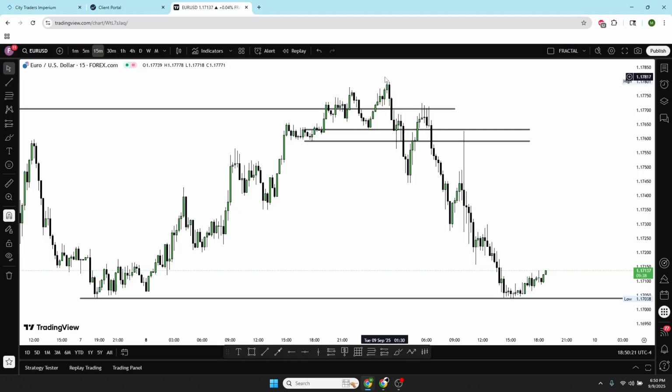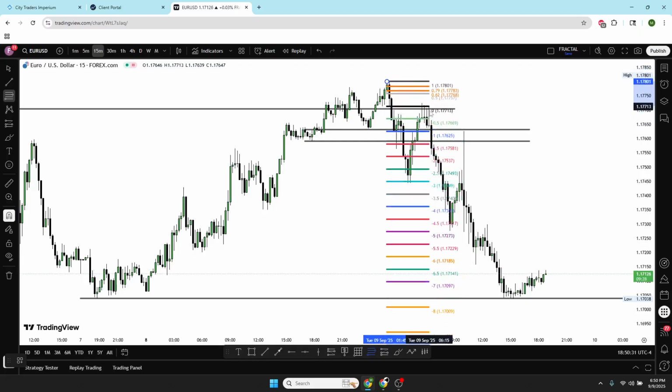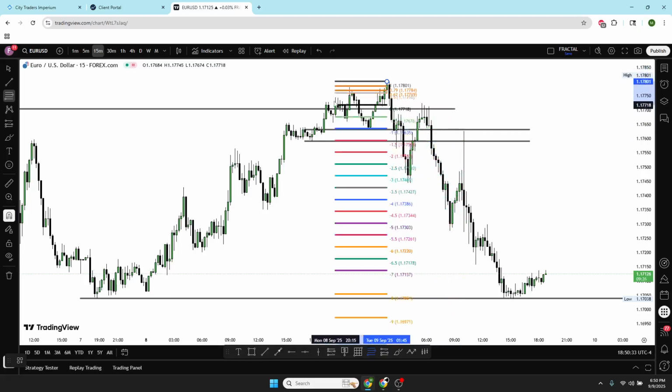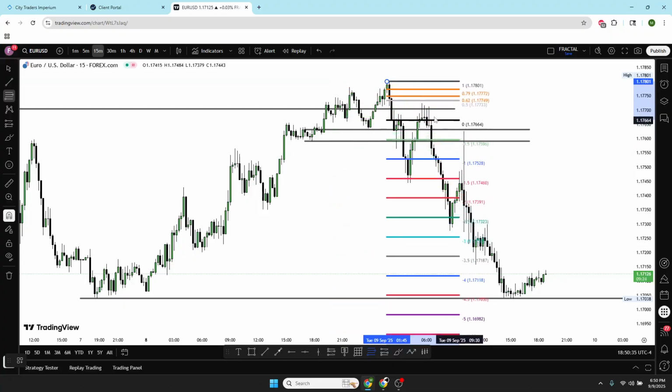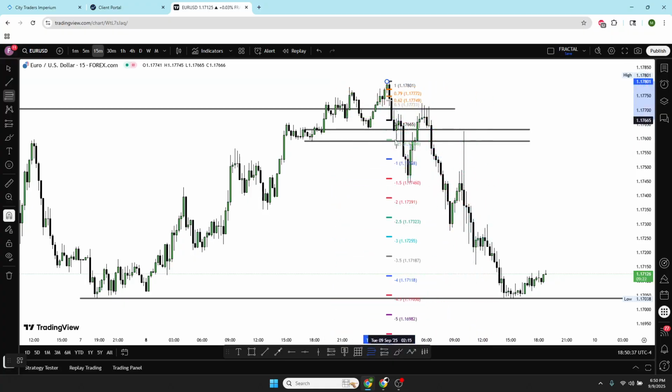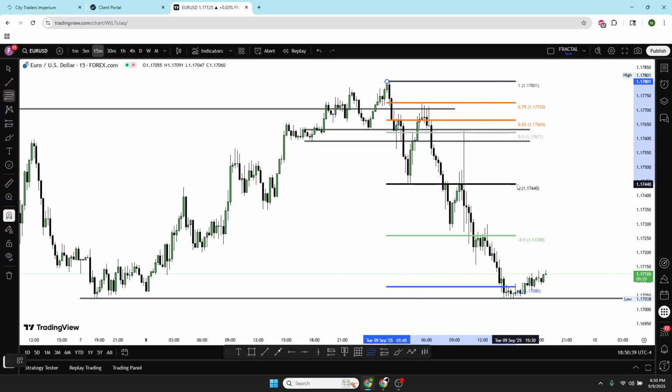Price made a high, it broke structure here, traded back up, we had an OTE, right? But this is the first one. And you probably would have missed this one because this is not where the order block lined up. We're going to backtest that one, but this would have been the first one. So let me mark that out, right? Simple, we had a high, a break of structure, and a retracement back into the 62 to the 79%.